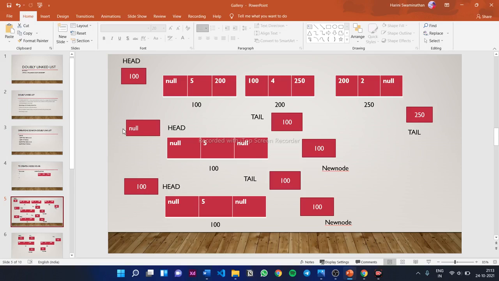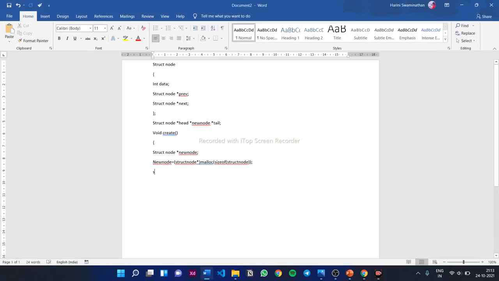We have to insert data to the node, for which we use the scanf function. Scanf %d, comma, ampersand new node of data.